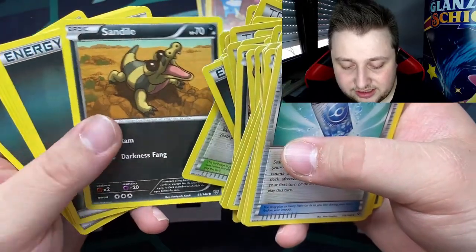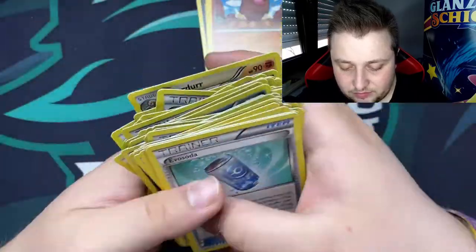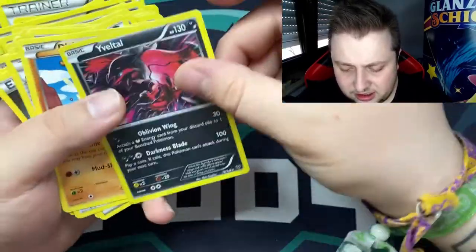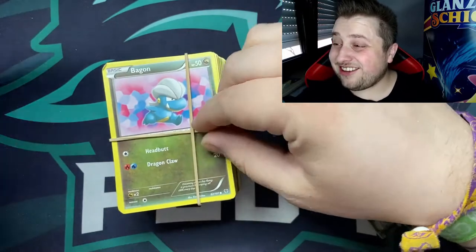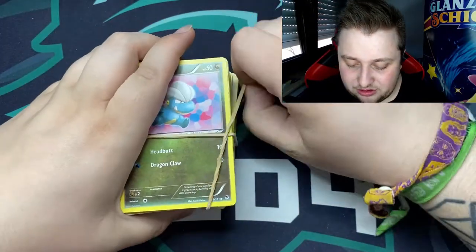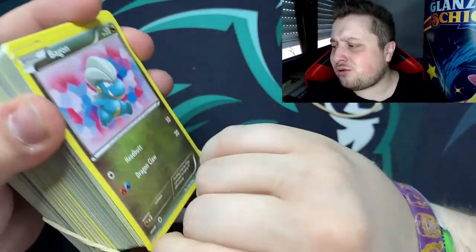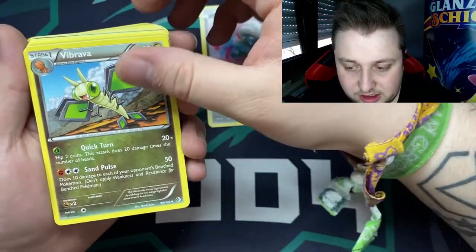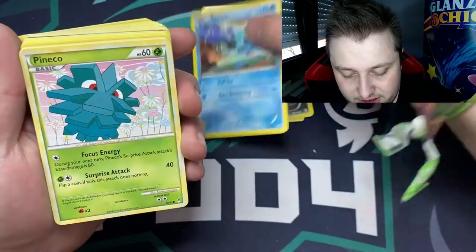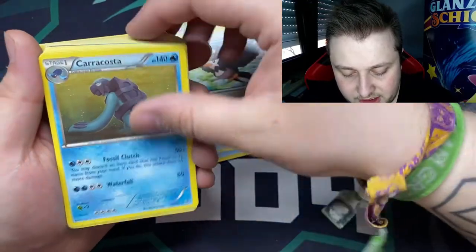Zoroark, Tailor, Sandile. These cards look like very good condition. The main card here is this Eevee holo, looking very nice. Here's the part I don't like. These rubber bands. I hate that people use rubber bands around cards, it damages the cards sometimes. So we got bacon with a little corn that's messed up. That's okay, it's just a normal card. Got Vibrava, Palpitoad, Starly, Staravia, Carracosta.